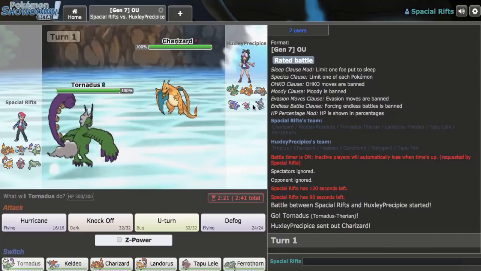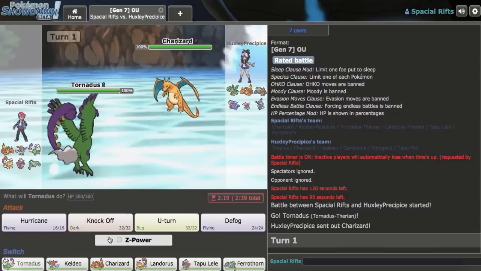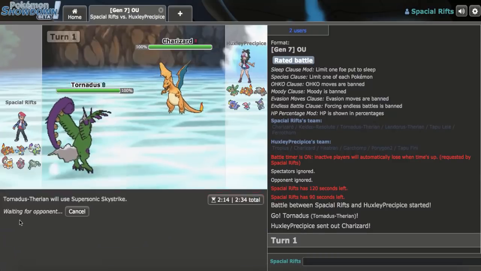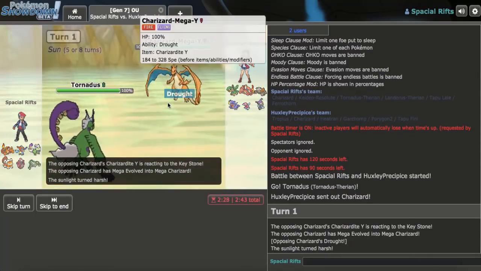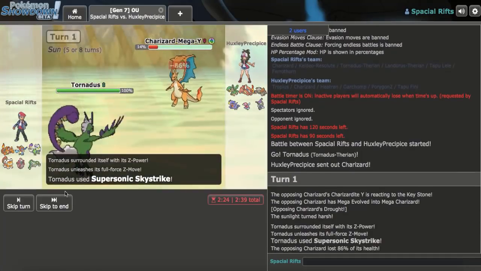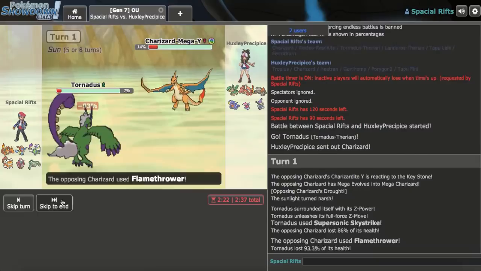Or alternatively, I just go ahead and U-turn out, because I know he's cooking the Fire type move, and U-turn might put him in range of my Keldeo. But there's no way I can risk Keldeo right here. I'm just going to fire off the Z move. It's not going to kill, but getting so much damage off on Zard Y could be a really good step forward right here. Yeah, and he just goes for Flamethrower, which I'm going to live.